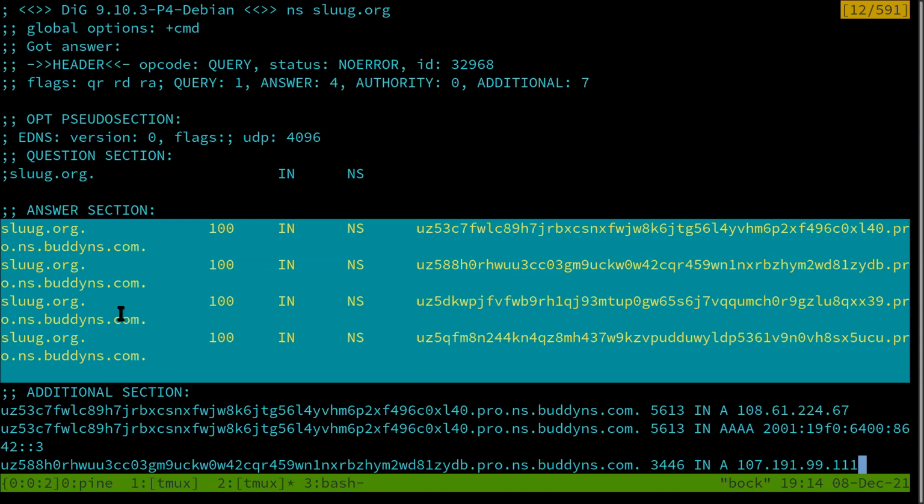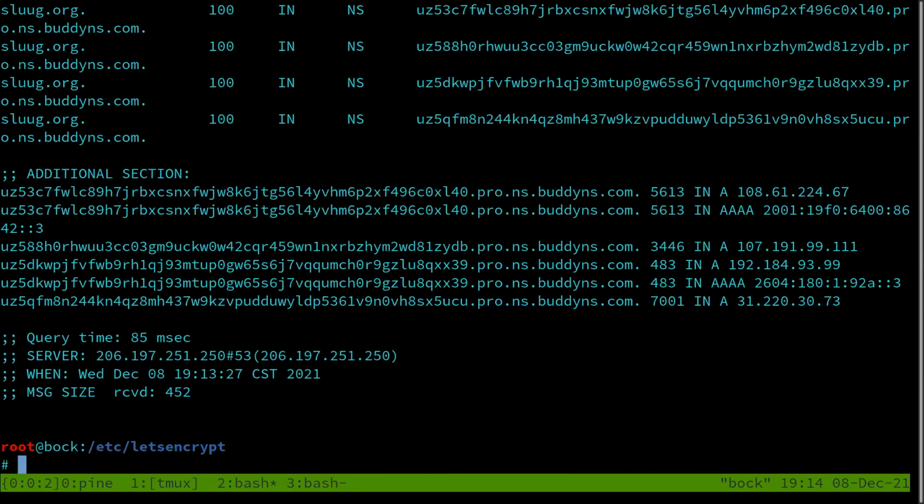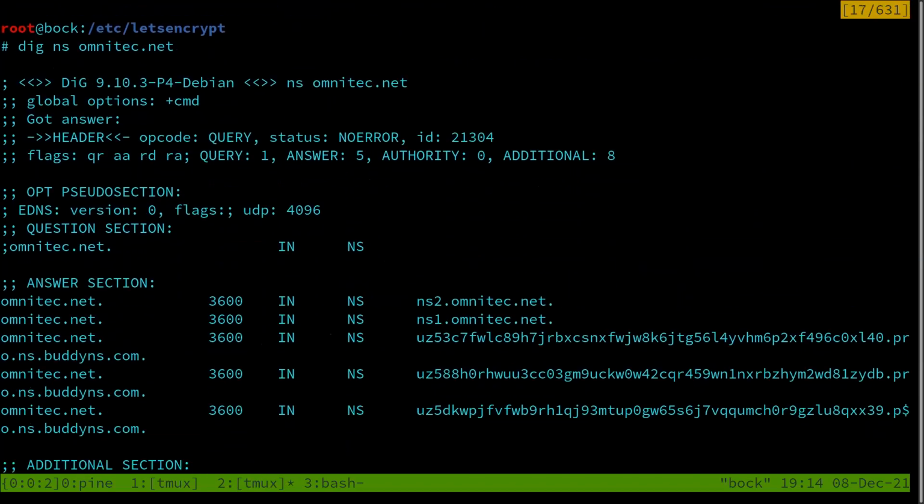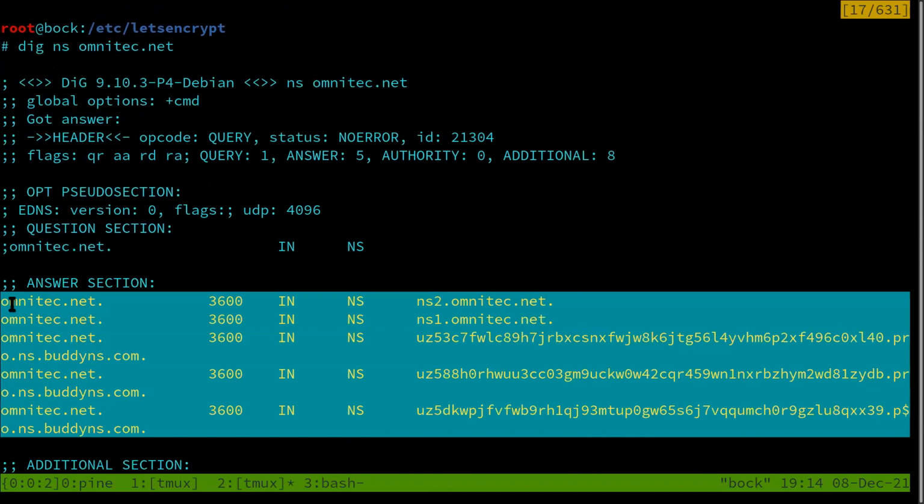The master is not listed anywhere as a public name server. And here's ours. We've got NS1, NS2 in the rack here, and we've got 3 Buddy NS servers we use out in the wild. But nobody here sees our internal name server.